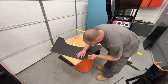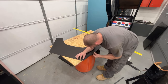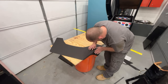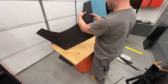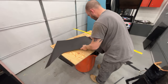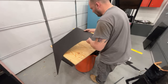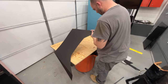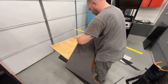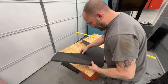Now we've got to try to bend this on the edges. Hopefully I scored it enough — I don't want to score it too much and actually cut through it and waste a $12 piece. You're probably better off using a little bit of a dull knife blade. Now we have this inside one here. I had to take a phone call real quick. So now I've got these outers bent, I need to bend these inners.